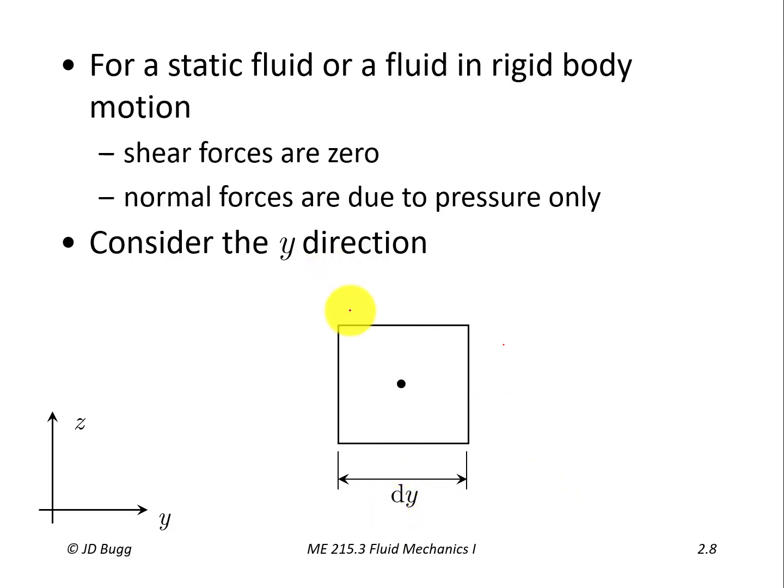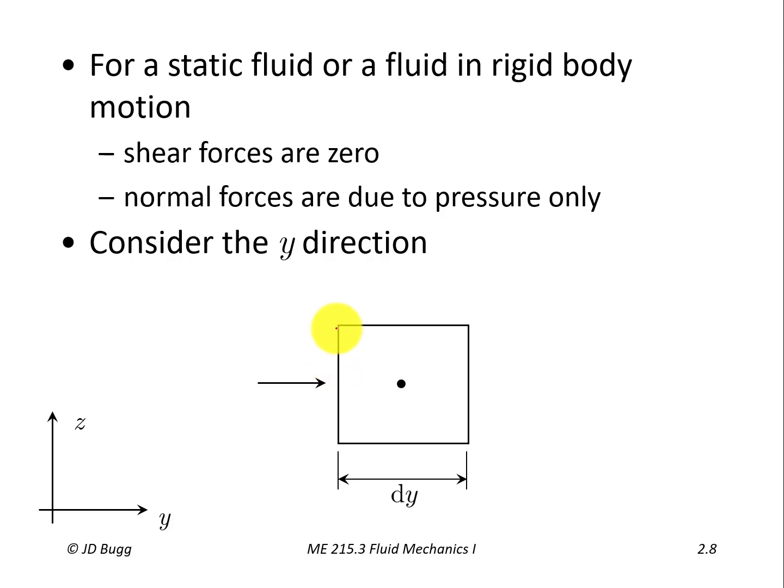So what we're going to do first of all is focus on what's happening on this face of the cube. And remember, we're still trying to figure out the surface forces, so we want to come up with an expression here that tells us the force that the fluid outside here is exerting on this face of this cube. And remember, this face of the cube is a little square. We're just looking at it edge on. So we're trying to figure out the magnitude of this force, first of all.